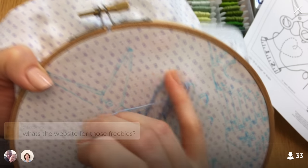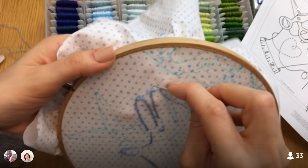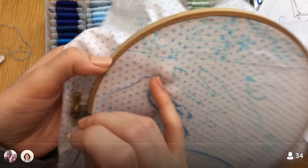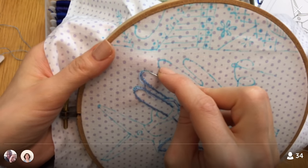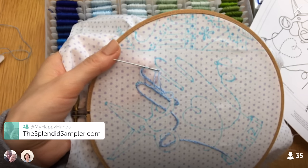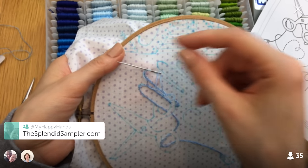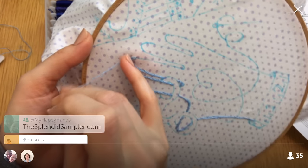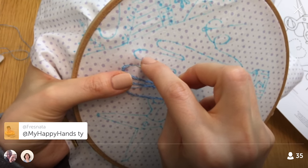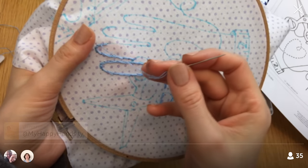It's thesplendidsampler.com. This is block 75, so you'll have 75 of them plus a whole pile of bonus blocks that you'll have the option of doing. But totally pick and choose the embroideries you want to do. All the blocks are at thesplendidsampler.com, right there, Cora put it up. There's a label in the menu bar that says something like blocks and bonus blocks. It's like the second tab, I think. That's where they all live. Just scroll down there and there'll be little images of all of them.